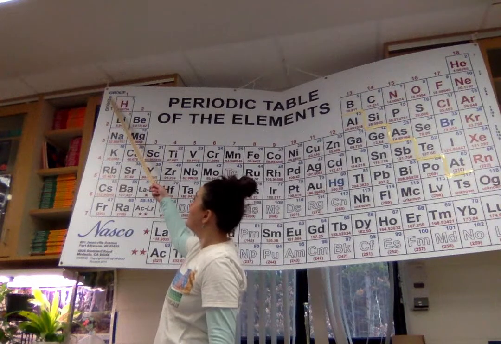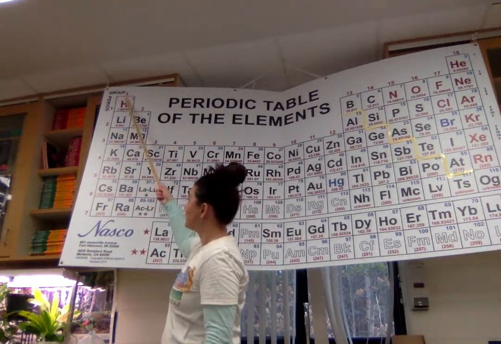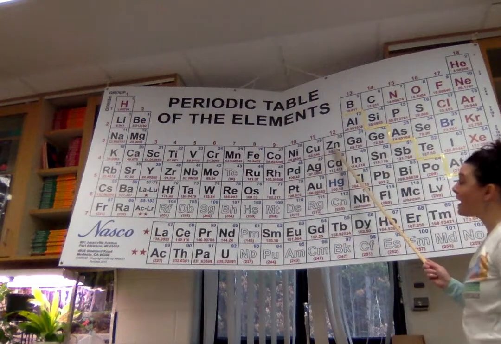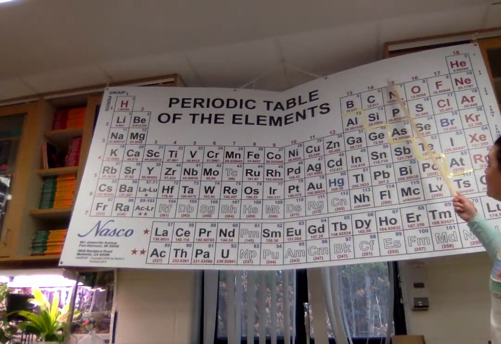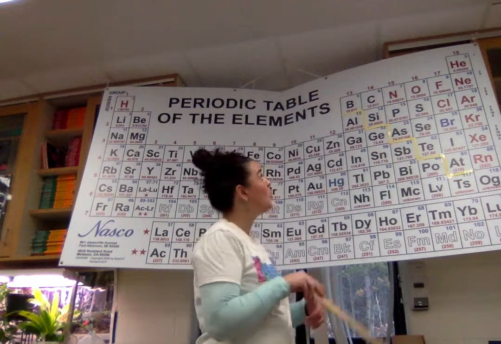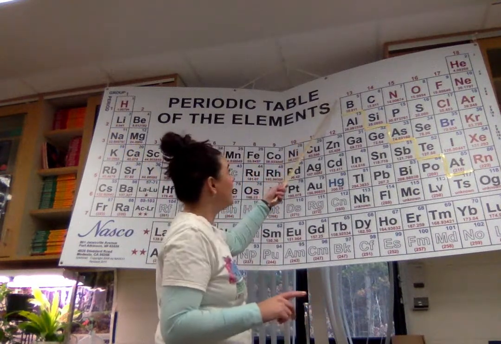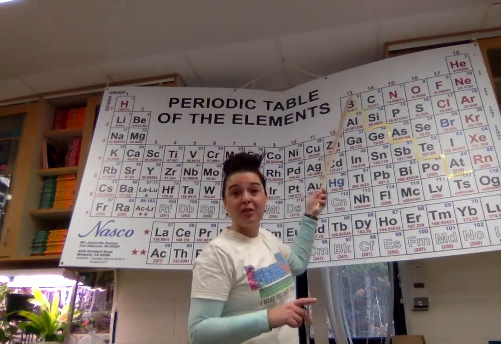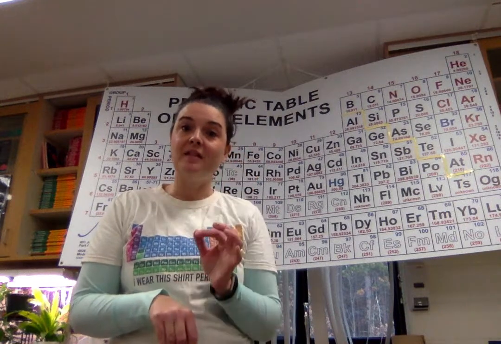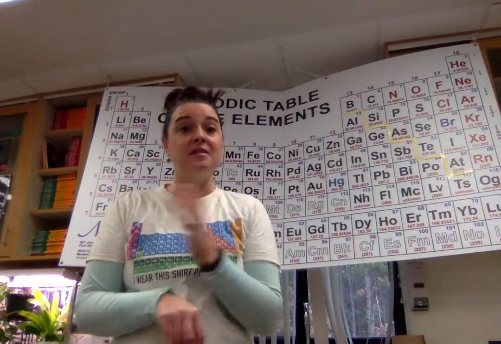My periodic table here calls them groups. We start over here with hydrogen - this column is group 1, and then we go 2, 3, 4, 5, 6, 7, 8, 9, 10, 11, 12, and then it bumps up to 13, 14, 15, 16, 17, and 18. Some periodic tables will consider columns 1 through 12 as part A, and then instead of having 13, sometimes it's called 3B - that just depends on the periodic table. So when you're drawing atoms, one of the things you can use on the periodic table is the column number to help you determine the number of outer electrons. Some columns follow the rule very nicely; others do not.